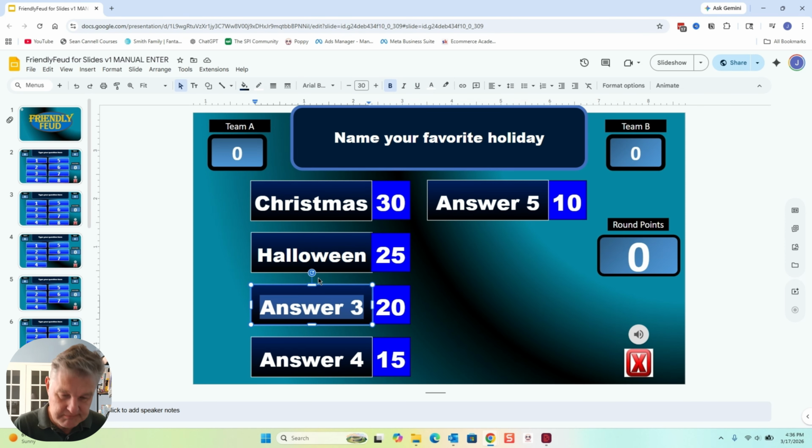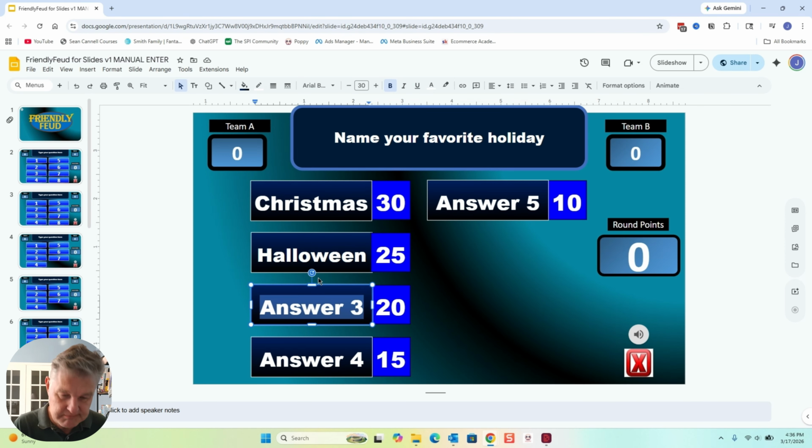I wanted to just show you real quick, the very last slide has extra answer covers. So in case you forget to paste them, or you copy something else and you're like, I lost the answer covers, it's not a big deal. I've got extra answer covers here, or of course, there's all these other slides with answer covers that you could copy and borrow. So that's not a big deal. The other thing I wanted to show you, I'm going to cut these again.